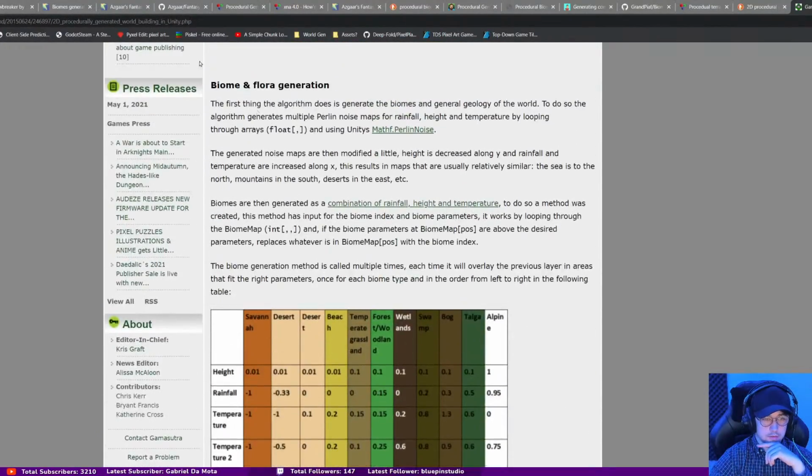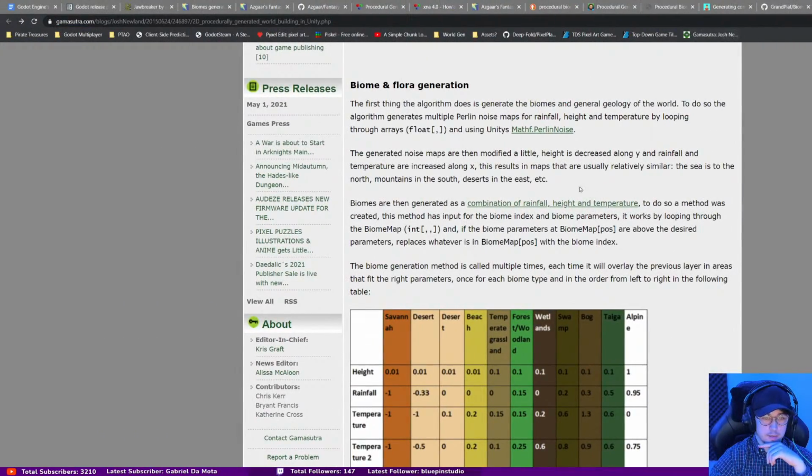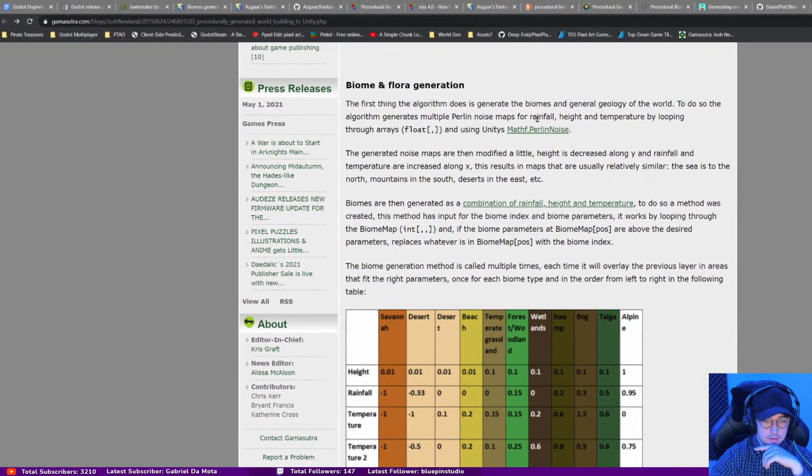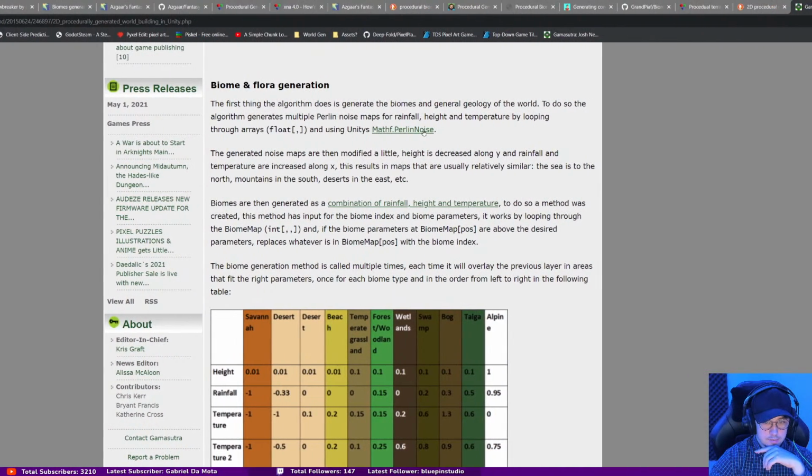Let's see. I'm gonna save this just in case something happens. What time is it? Okay, we have half an hour or so. Let's see. Math, Perlin noise, generate noise map, and with a little... The height is decreased along line, rainfall. Okay.